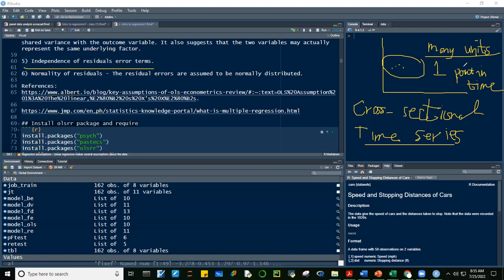However, we're looking at the Philippines from 1970 to 2020. Okay. So in that case, that is a time series. Bakit? One unit, di ba sabi natin, only one unit lang or one individual or one country, and then several points in time. So sa Philippines, from 1970 up to 2020. Time series yun.